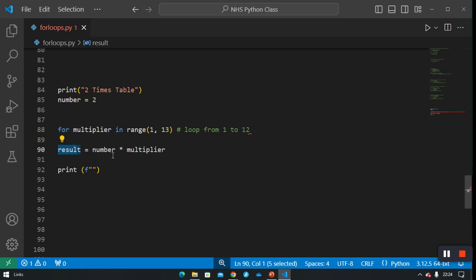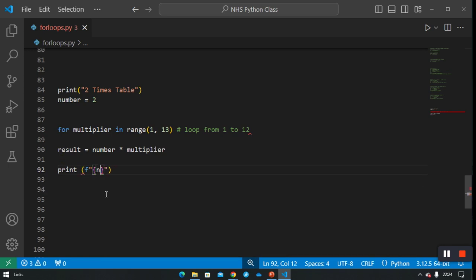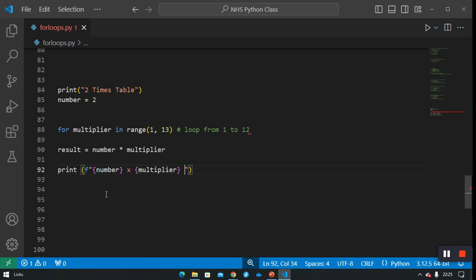This becomes 4. 2 times 3 is 6. This one becomes 6. So the answer is going to be number times multiplier equals to what? Result.